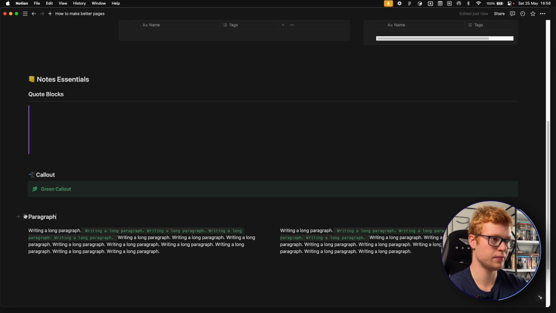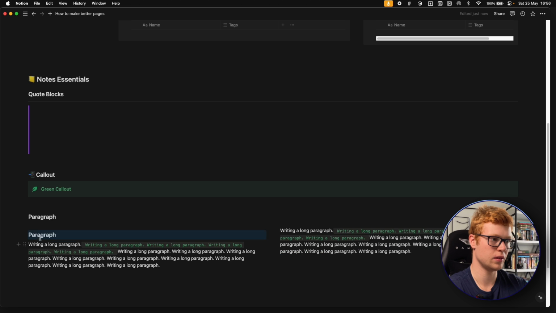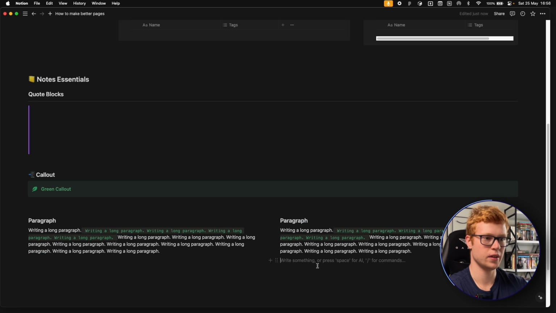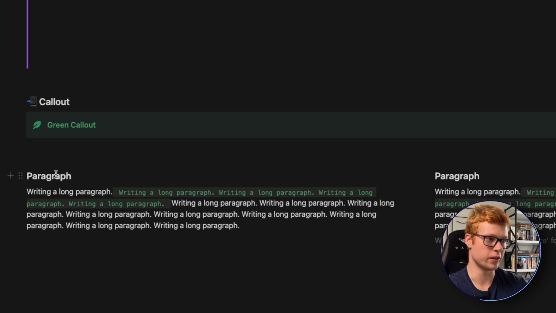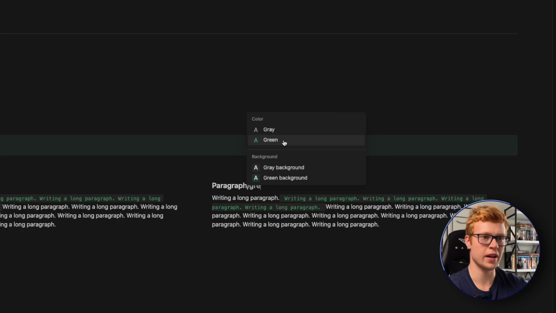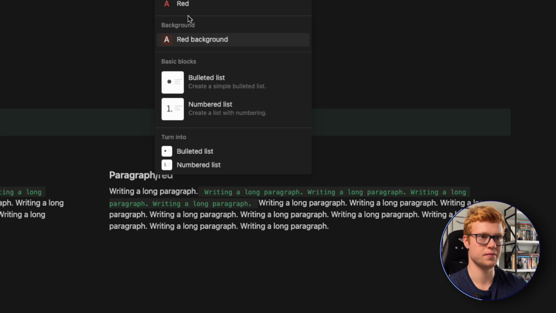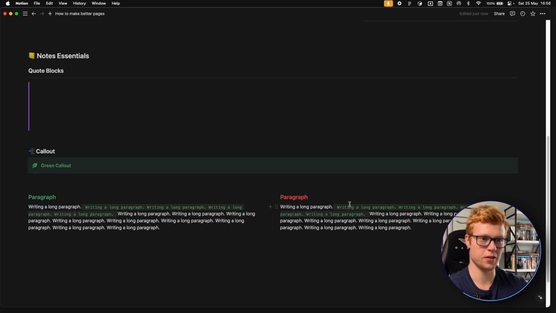On both of them, click duplicate. And you can make your notes much better this way. You can also play with the color, so you can make this green and this red, for example, as if you've got the good and bad on the left and on the right. And here you can also change the color to red, and this might help you to study better and remember things.